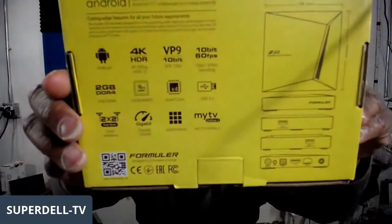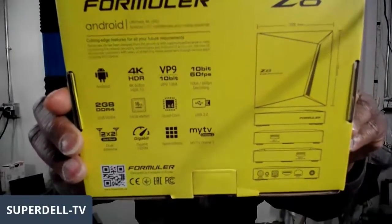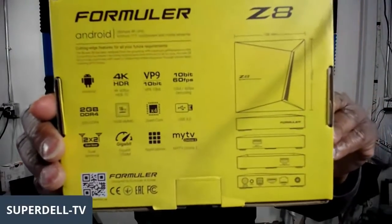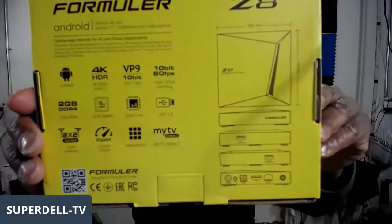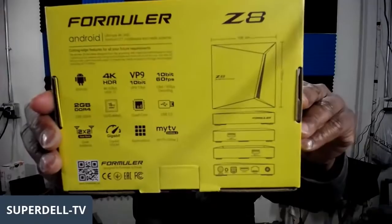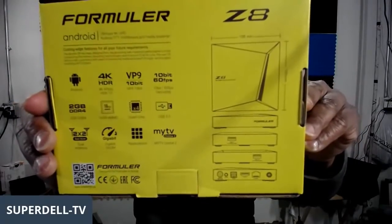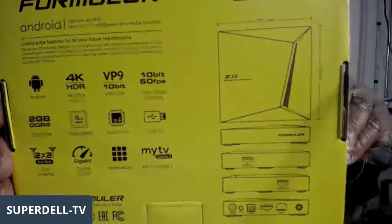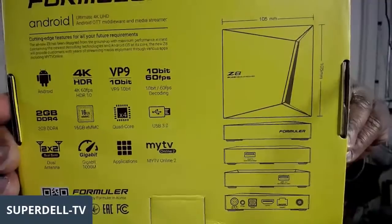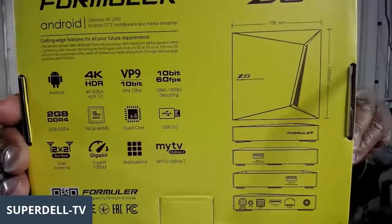For anyone that wants to see the specs, I'll leave this up there. That way you can see it right now. All right. It was coming in good. I'm gonna replace this webcam. But just so you can see, those are the specs, guys.